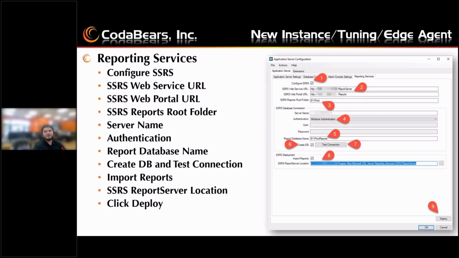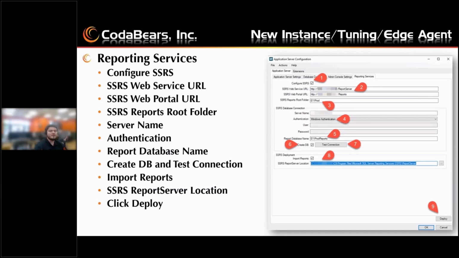And the default location, depending on if you're on a separate box, for this example, SQL and Epicor on different servers, you'll use a UNC path to the report server folder. But if it's on the same server, it's going to be under the C drive, Program Files, Microsoft SQL Server, Services, SSRS, and then the report server. After that, we recommend that you go through each of the tabs again, review the information, make sure it's right, make sure you have everything in the right order, and go ahead and click deploy.